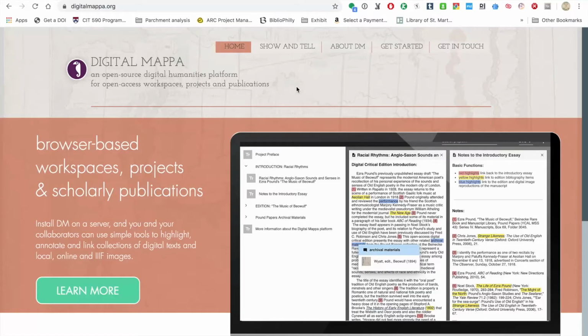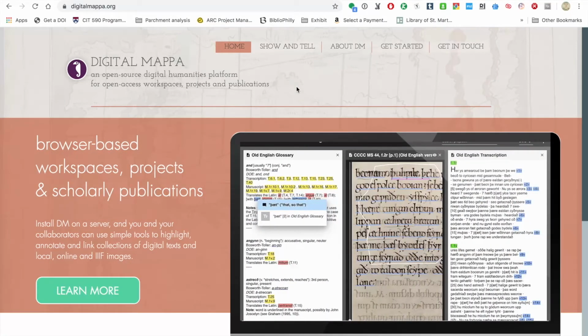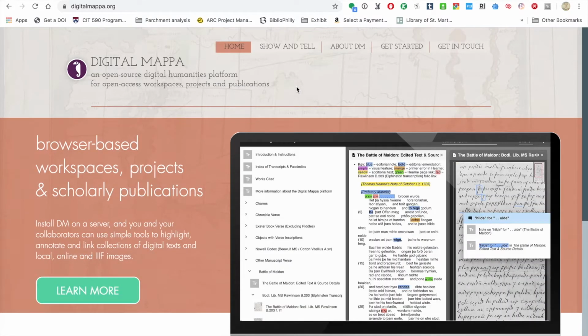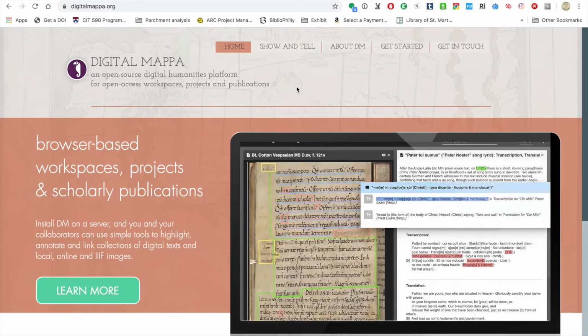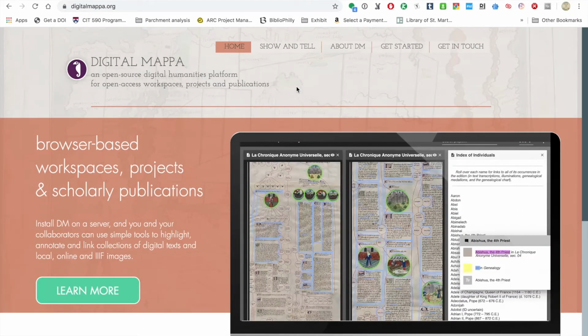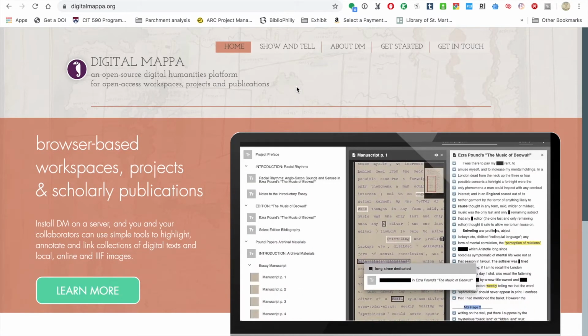And since DM has entered its 2.0 phase, which is very exciting, we are now hosting an installation of DM at SIMS, and we are inviting people from the Penn community and from Philadelphia to use DM to build their own projects. Although anybody who wants to is more than welcome to watch this tutorial.